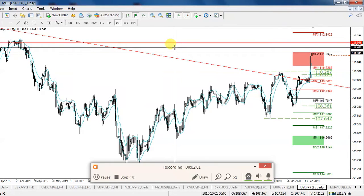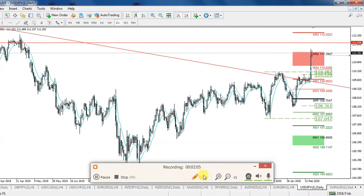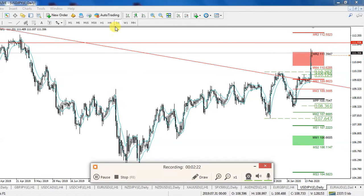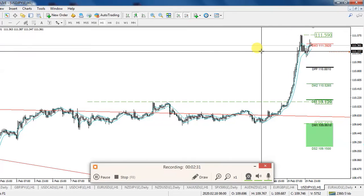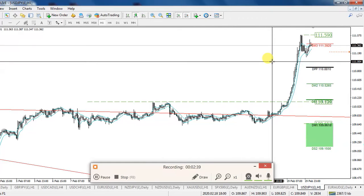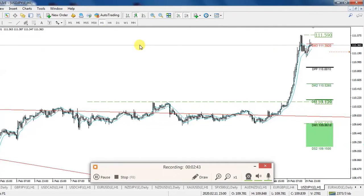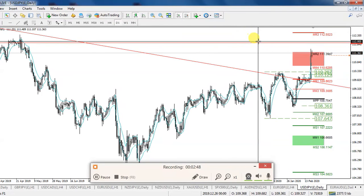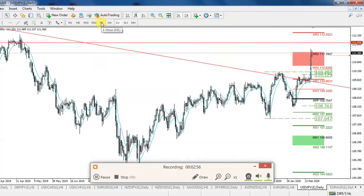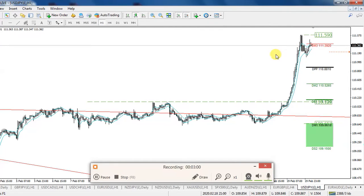For now, it got closer to this high as of the daily. I'll show you. So these highs, it got quite close, just air kissed it, and then it retraced slightly, and I think it still has decent strength to go even higher. So most likely around this horizontal line, let's say for simplicity 111.20, and you have the stop around 111.00 or 111.02. That's around a 20 pip stop, to run it to the 111.90 area, which gives you a decent risk reward. So that's what I'm looking at right now. Obviously it might just start going higher and leave me out of it.